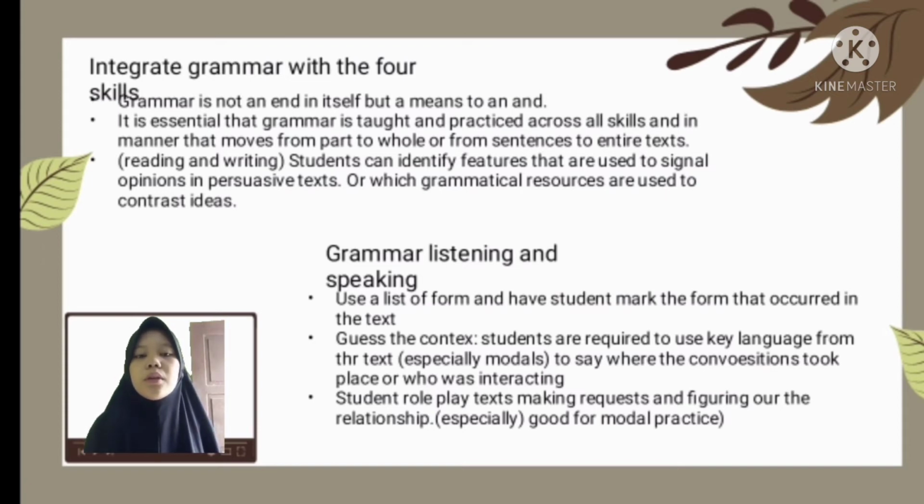The first, use a list of forms and have the students mark the forms that occurred in the text. The second, guess the context. Students are required to use key language from the text or specific models to say where the conversation took place or who is interacting. Students role play text, making a request and figuring out the response.